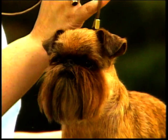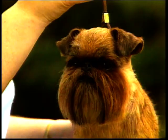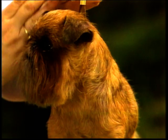This Griffon has been properly groomed for neatness of appearance. You can see that the hair on the head has been tidied, with sides stripped, accentuating the fringe above the eyes and beard at the chin, but still maintains the desired fringe. This is a hand-stripped breed. Coats prepared with scissors and/or clippers should be severely penalized.